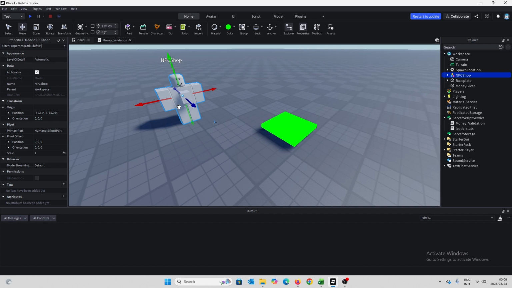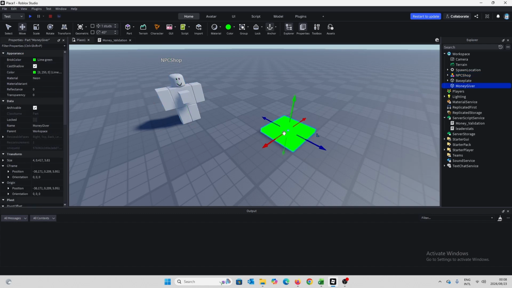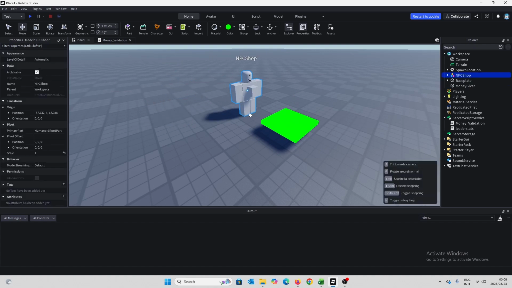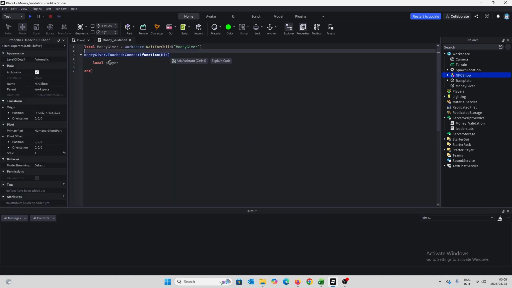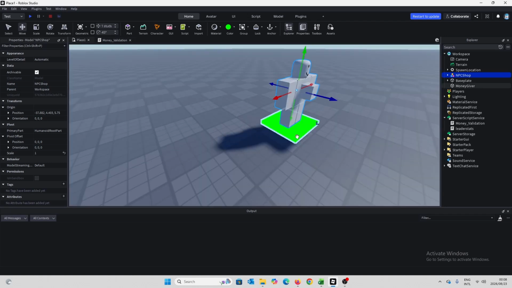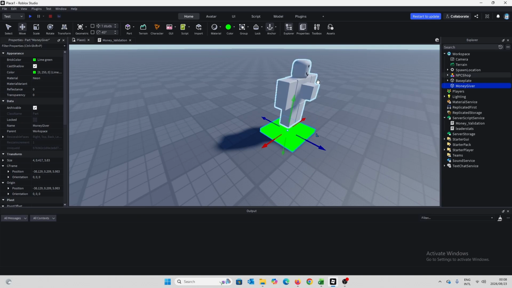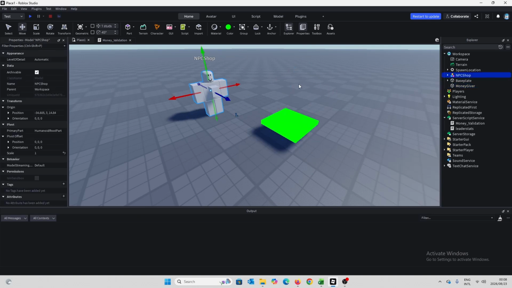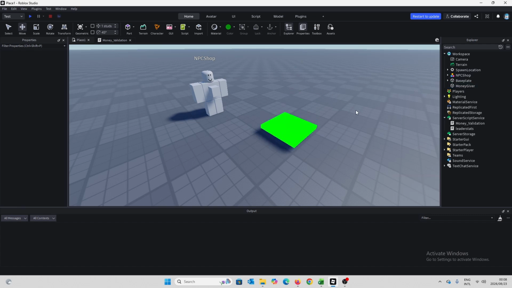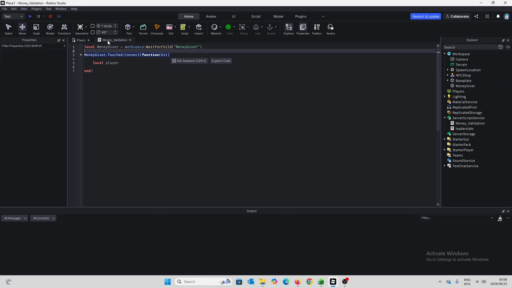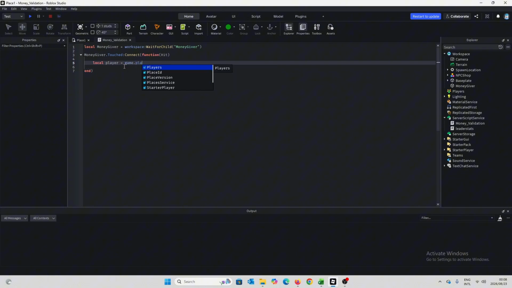So this is where I was talking about, even if it was on the ground, it will still be able to fire. But now if this dude touches it, if we don't add this and get it from a player, it will fire even though it's touching the ground, and then everyone will get money. How nice is that, right? And it's pretty hard to distinguish when that happens, but it's hard to fix also if you don't know what you're doing. So in here, in the money validation script, we're going to say local player equals game.Players:GetPlayerFromCharacter(hit.Parent), right?